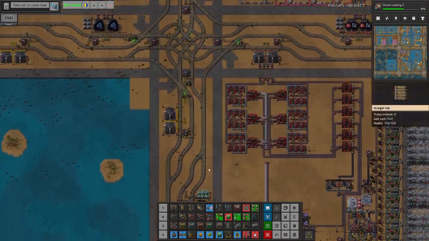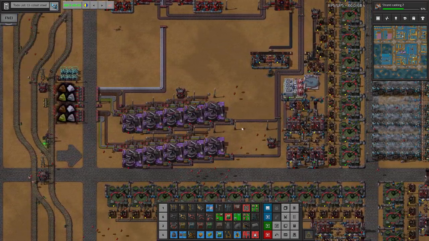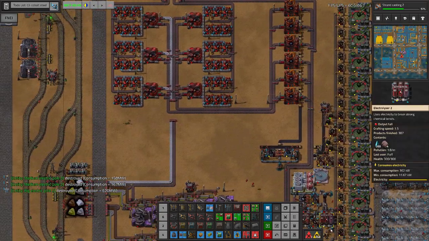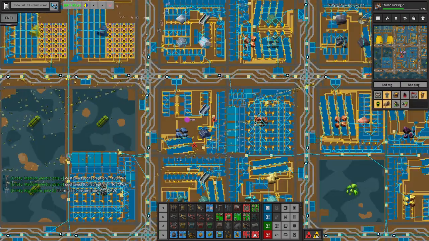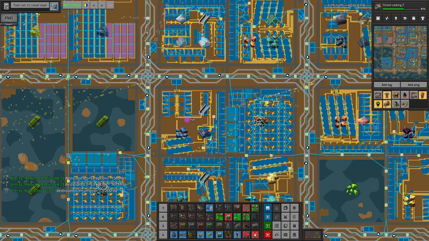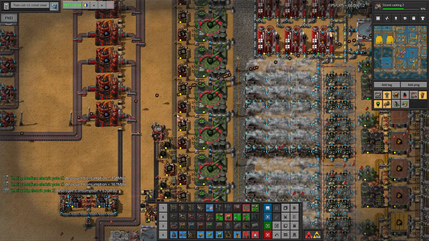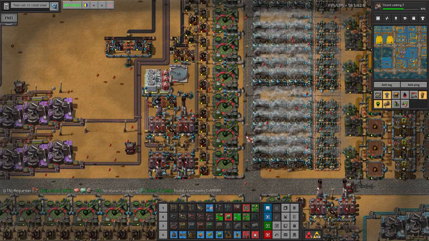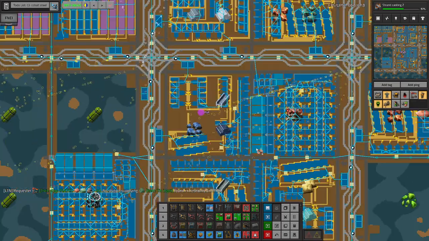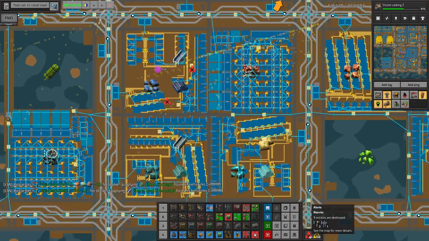And the station is enabled. The station is obviously enabled because I actually received something. What is going on? What? Oh! Okay. Interesting. And where is the third one?